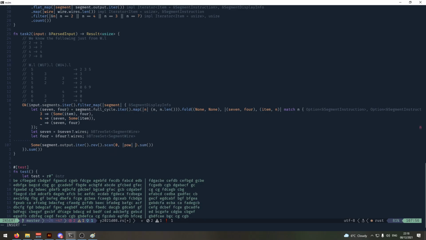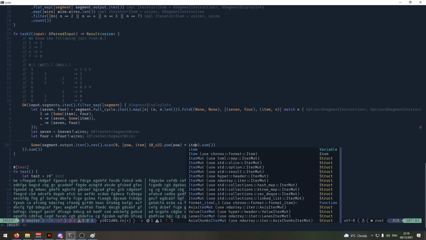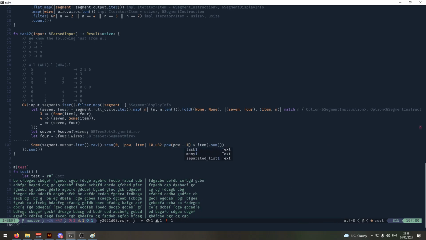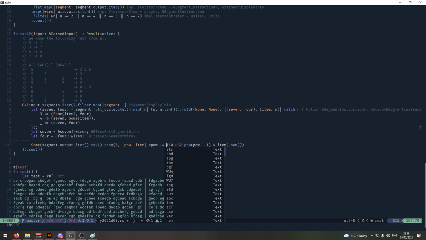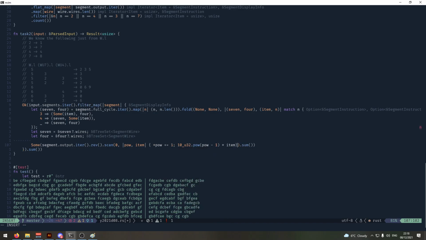Okay, so we start with 0, and we say 10 u32.pow. We have our power and we have our item. Of pow times item, pow minus 1, because we need to do pow plus equals 1.